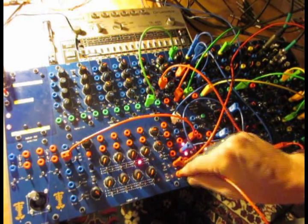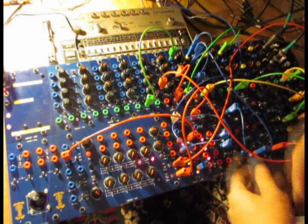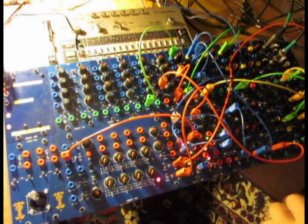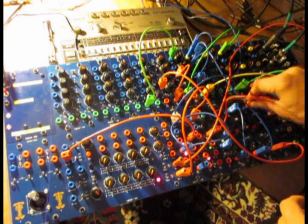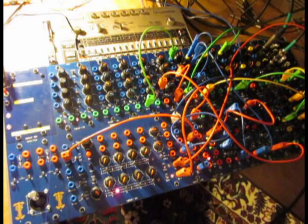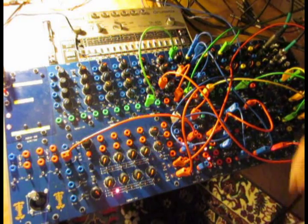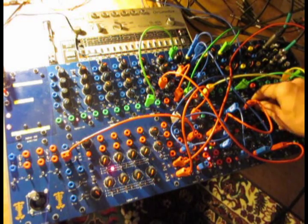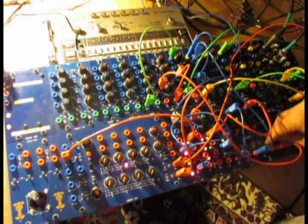Let's take gate output B from the sequencer, get that to trigger the binary divisions, get another clock division going, and we'll take number 4 of that and get that to trigger the envelope. The envelope is set to the slow mode here.